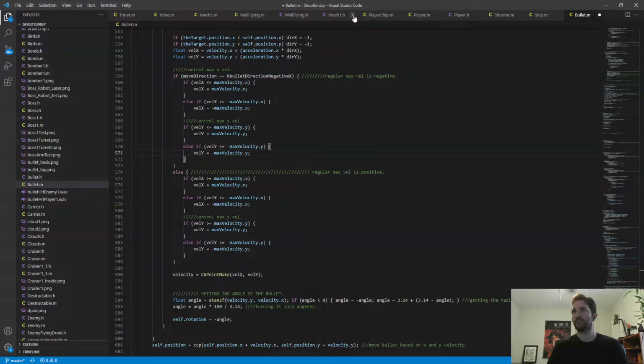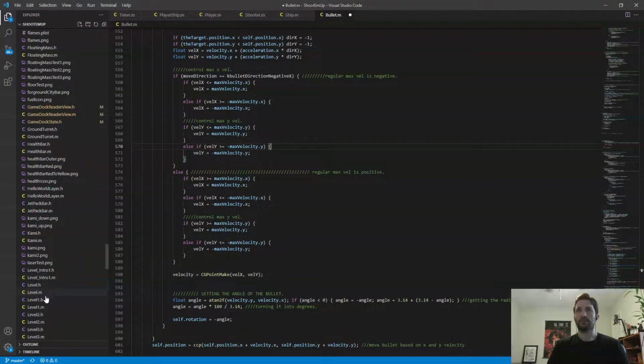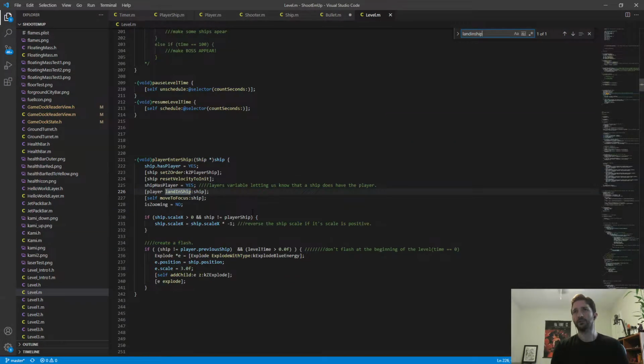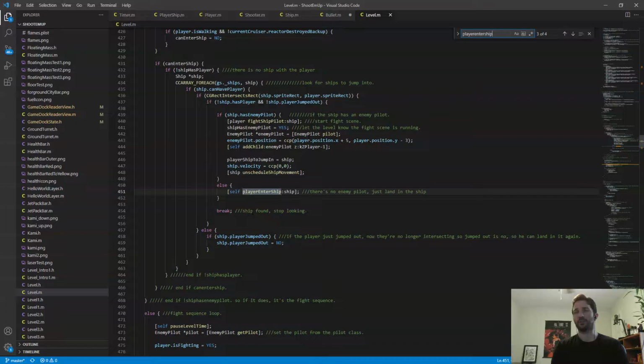Ship.h, back.h, mine, mech, ball. Okay, so what did I want? Level. Land in ship. Player enter ship, okay. Player enter ship. Here it is. Okay, it has enemy pilot.